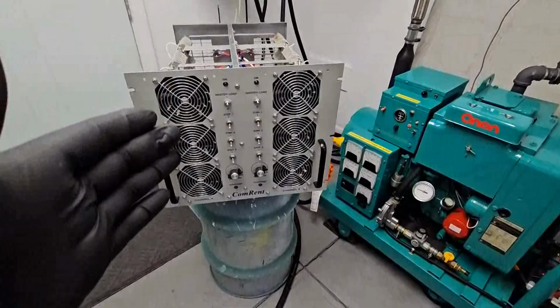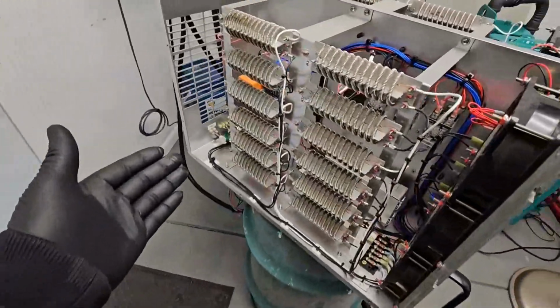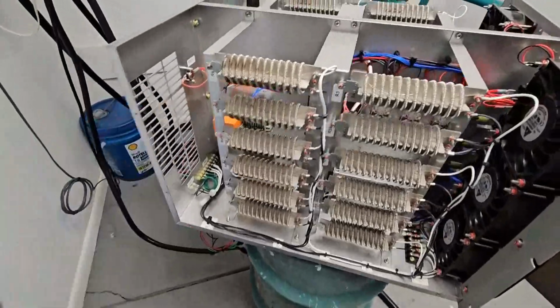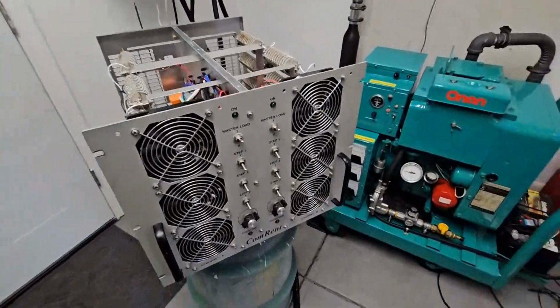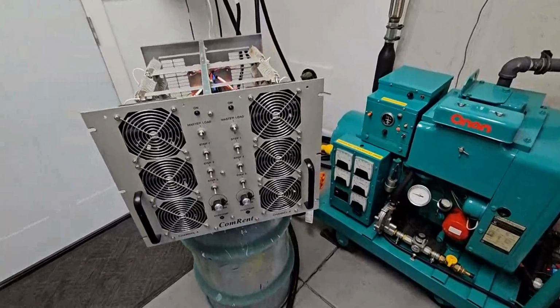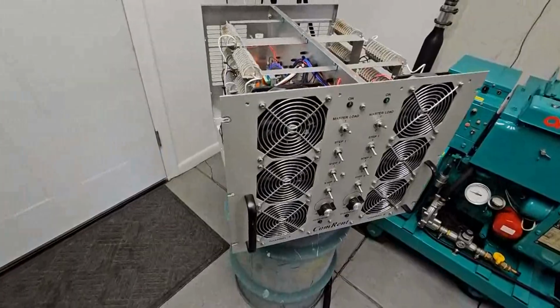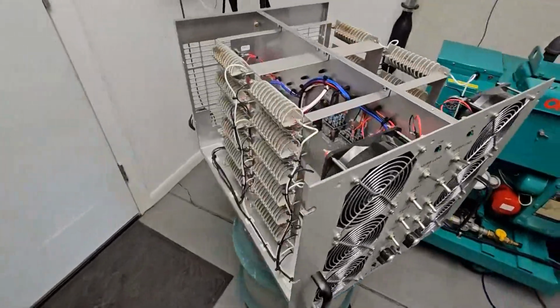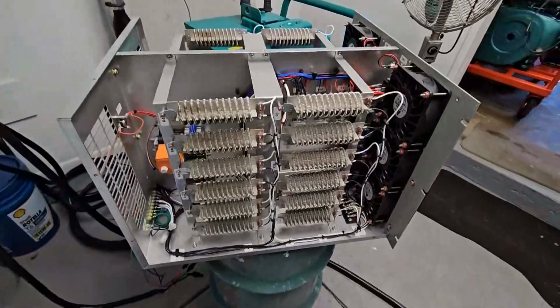I love this thing here. This thing is relatively small. It's maybe about 1.5 feet high, 2 feet deep, and about 1.5 feet wide. If I had to do this with all the little electric heaters that I used to hook up all the time, I'd have freaking 8 heaters laid out on the floor, wires all over the place. What a nightmare. And this thing's not that heavy. It's only about 56 pounds.